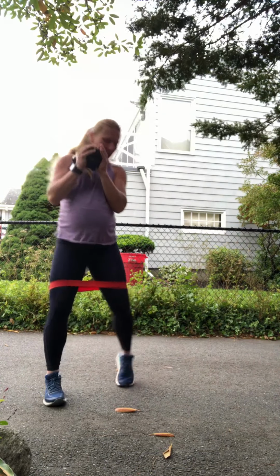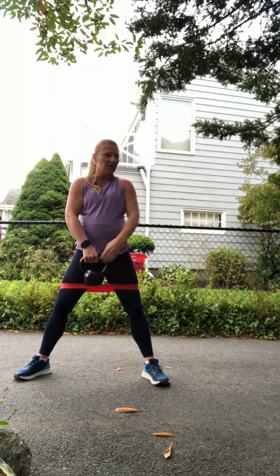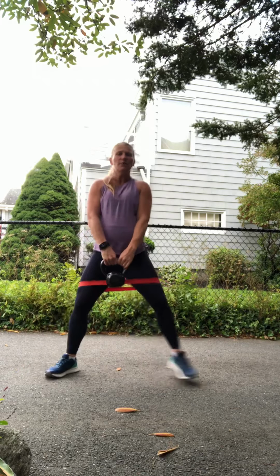So we're going to start in a nice second position. Feet are nice and wide, holding onto that weight. So I'm holding the kettlebell by the handles. My mom's just going to hold the head of the weight. Feet are turned out. We're going to take it down, little pulse and press. So we inhale, little pulse, press up, nice and slow. So lower, pulse and press.